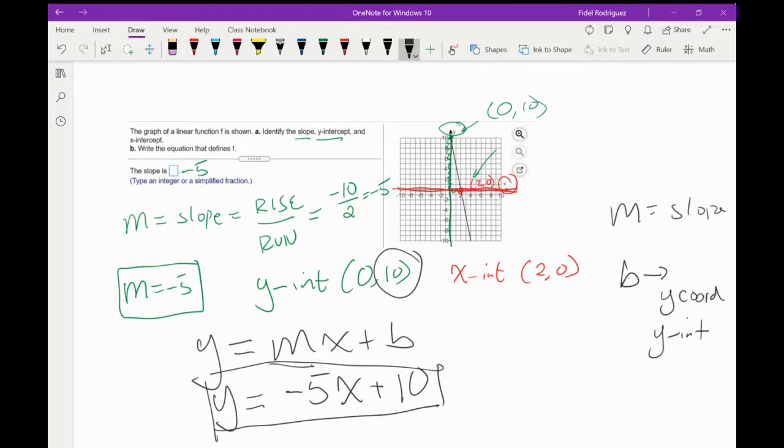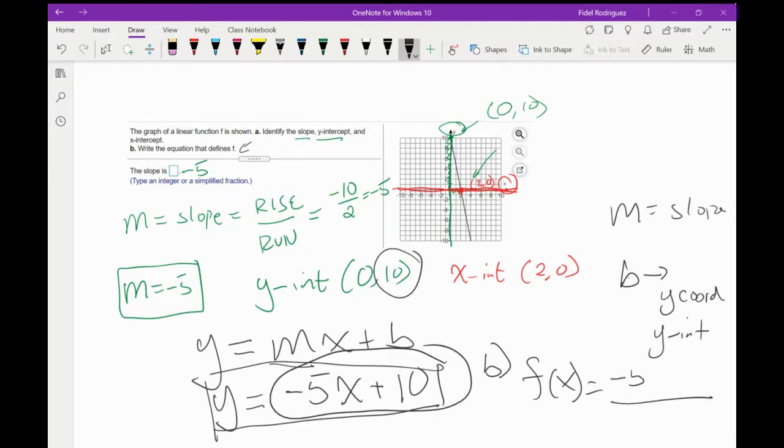And because it is asking me to write using function notation, when you get to part B, the way it's going to be written in MyLab is it'll say f of x equals, and then all you would really do here is write in negative 5x plus 10. All that's saying, guys, is that instead of using the letter y, we're using f of x. They mean the same kind of thing.